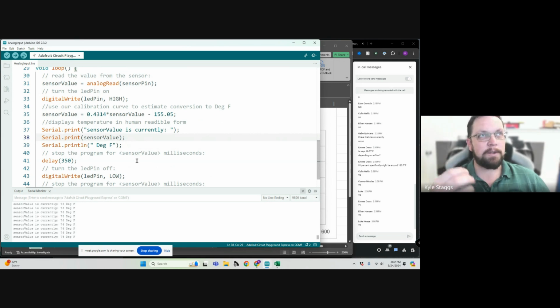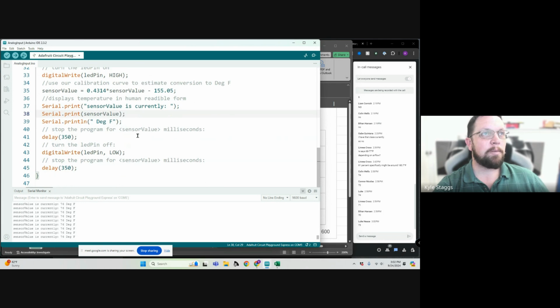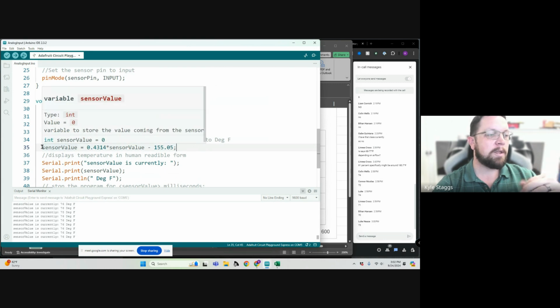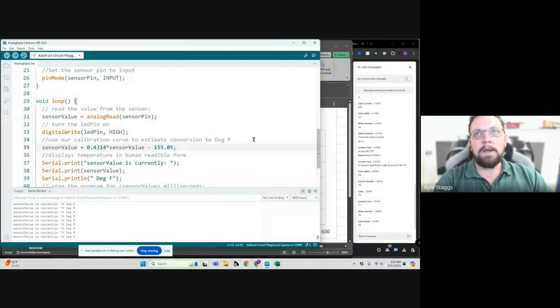You can develop this stuff yourself. You just have to be able to think a little bit outside the box. So I had to build myself a quick Excel tool to develop this custom formula. But once I did, I was able to get it calibrated within a couple degrees of what's probably close to actual temperature. So, all right, on this example so far, where are we on the clarity scale?